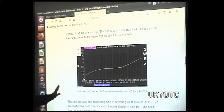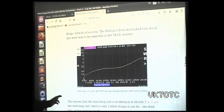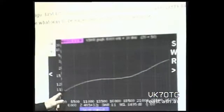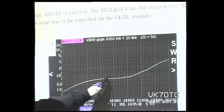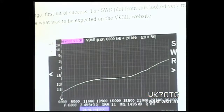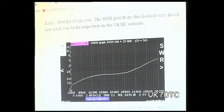So ideally, this is what we're looking at getting. You're getting almost 1-to-1 down at 7 megahertz. It evens out as it goes through 20, and then slowly rises again as it approaches the 10 metre band. And that was just with that loading resistor, and that was the way I checked, okay, at least the unun works.